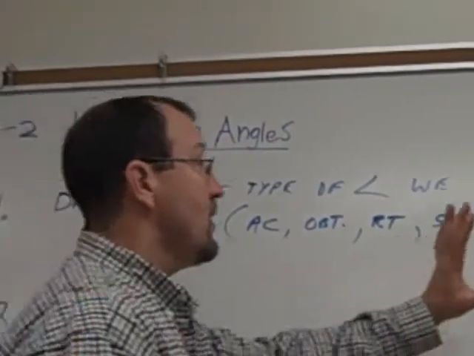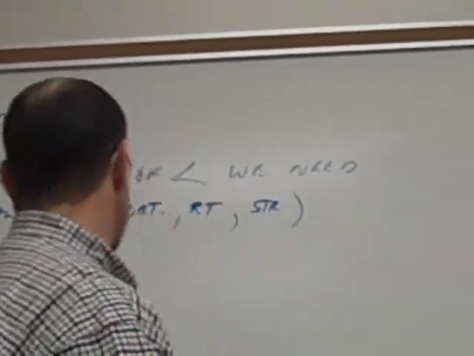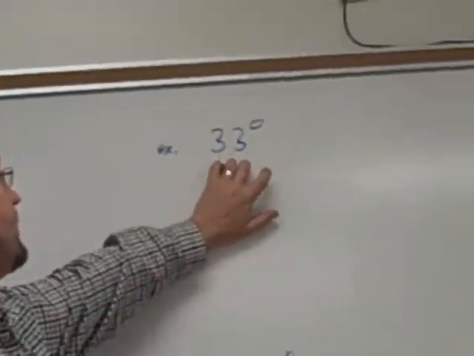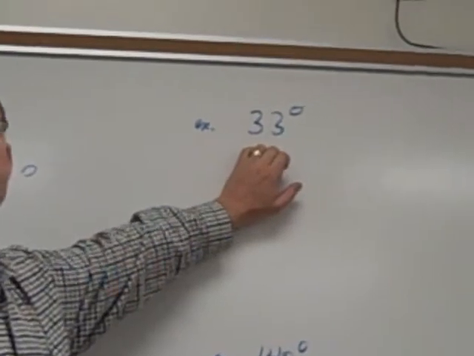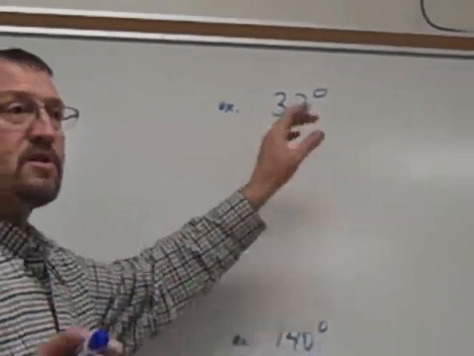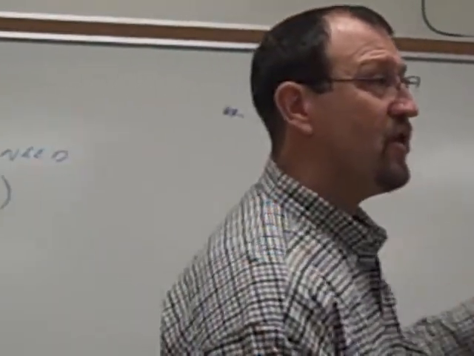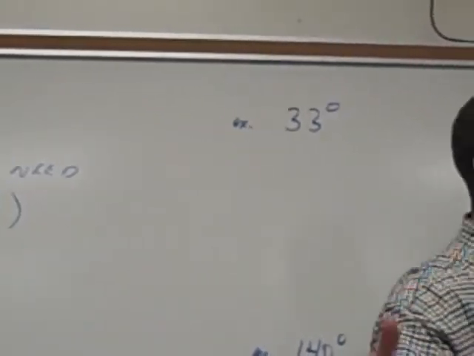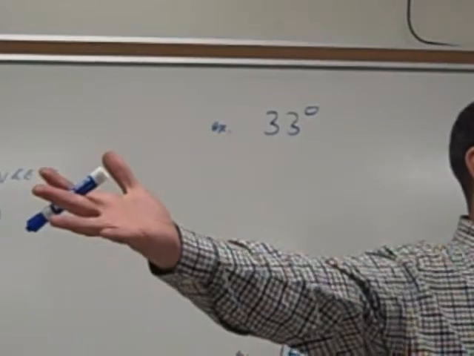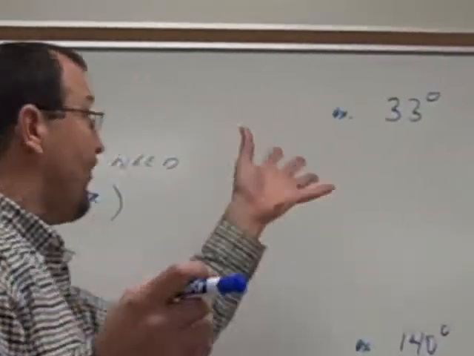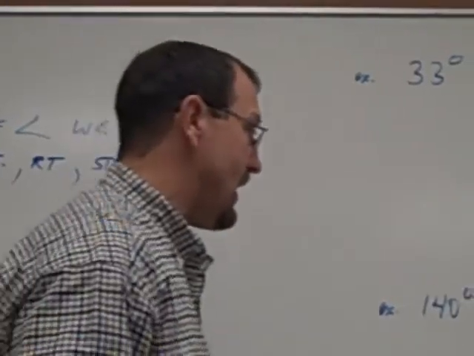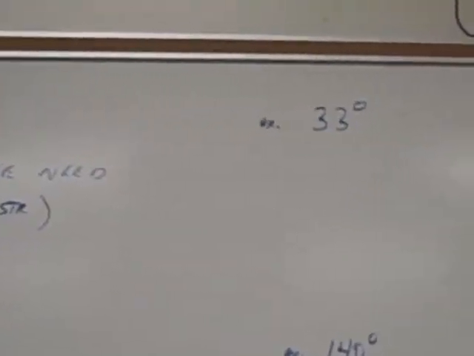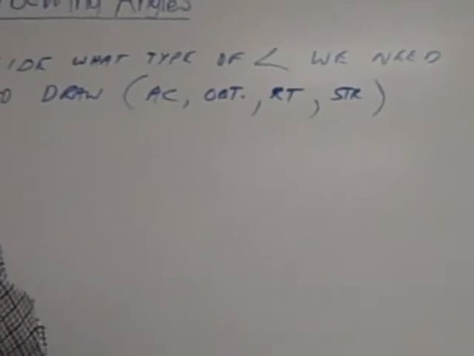So, let's do this one as we do the steps. Step 1, let's decide, what is this? It's acute. So the picture I'm going to have here is going to be a narrow opened angle, not a wide open one. We have to have that in our mind before we ever start drawing that angle. This one is going to be a narrow opening, correct? Acute one.